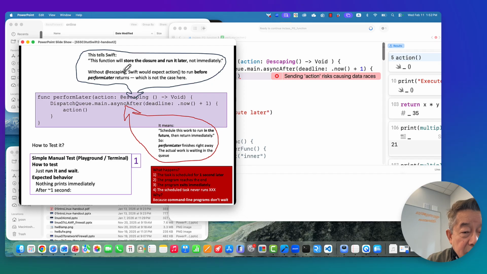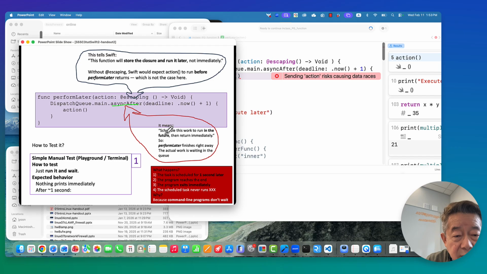So without escaping, Swift would expect the action to run before it returns, right? This action should be run before it returns. But the action actually runs maybe after it returns, and it still does. That is explained here.